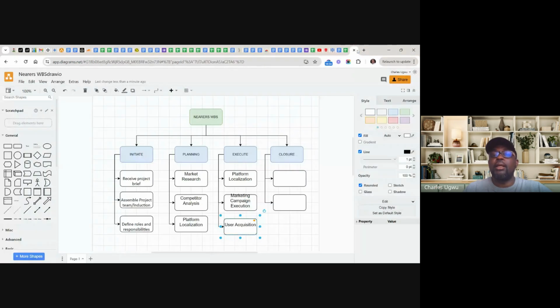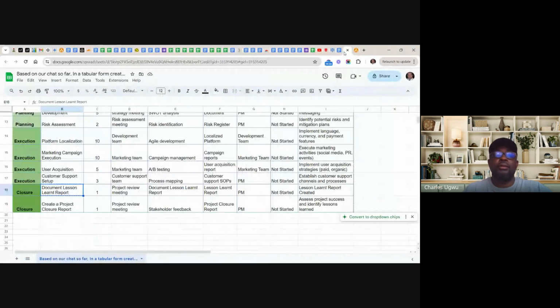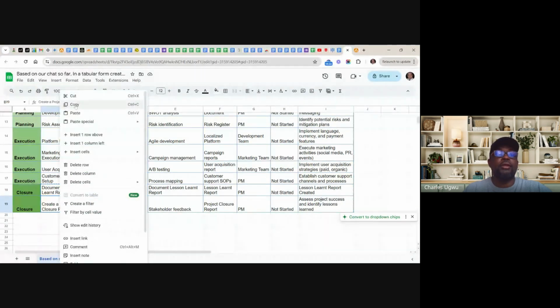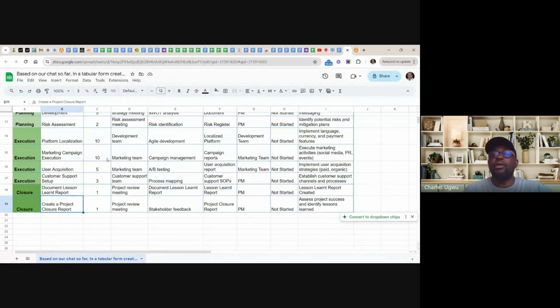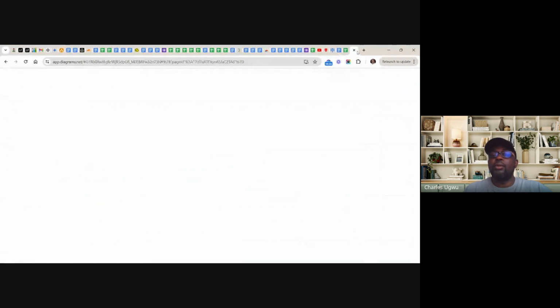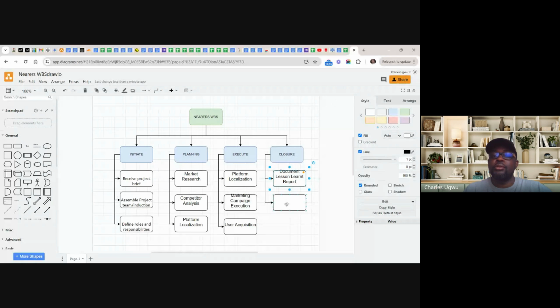I come back here, I Control V it, and then the last but not the least, closure reports. I pick closure reports, and here I paste the closure reports.